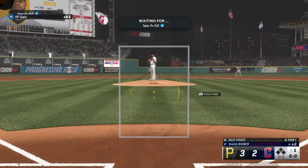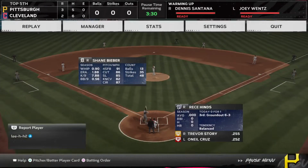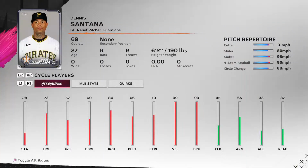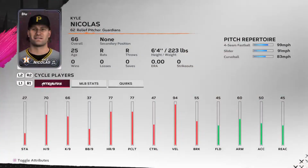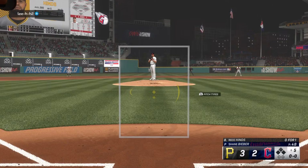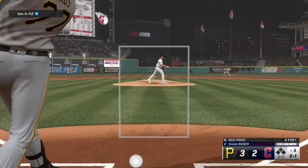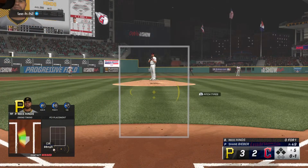Back now at Progressive Field. All set for the start of the inning. And the batter now, Rhys Hines. And the right-hander back to work. So after scoring runs, this is where you're looking for that shutdown inning. Get that hot team back in there to swing the bats.